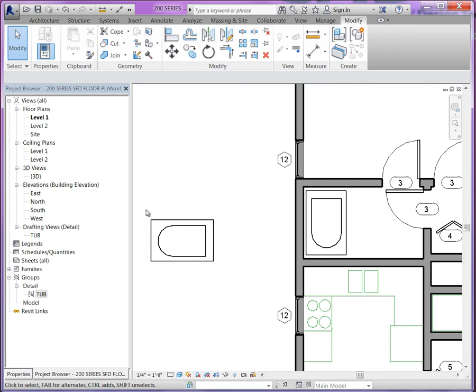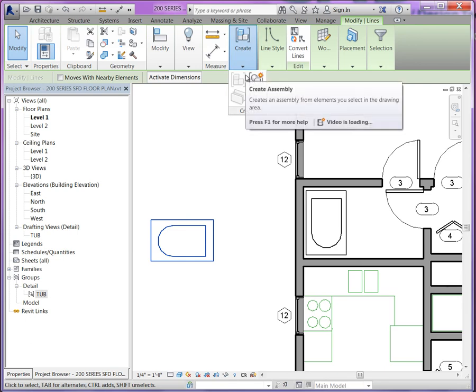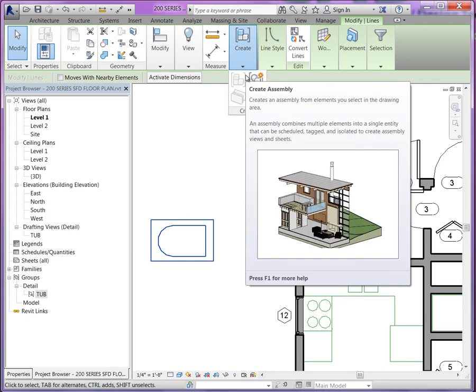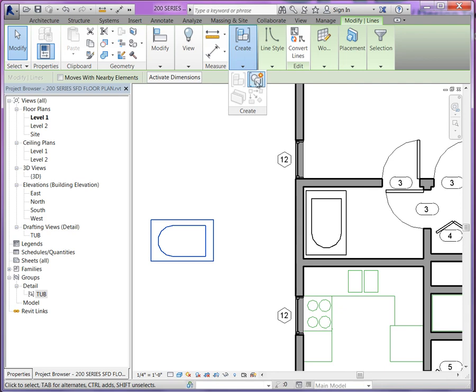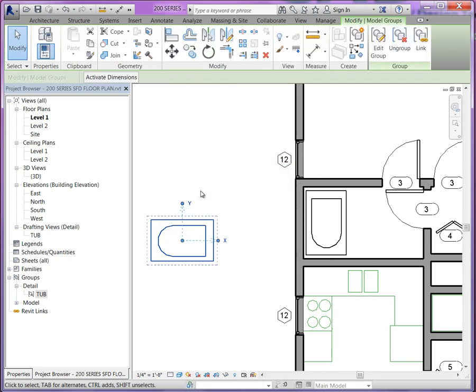If everything was successful there, then what you could do is reselect all the line work and then group it one more time. You don't see it expanded because my window's kind of collapsed, but you see under the Create panel the option to make it a group again. And take a look at the browser now. I'll reuse the same name just to keep it consistent.